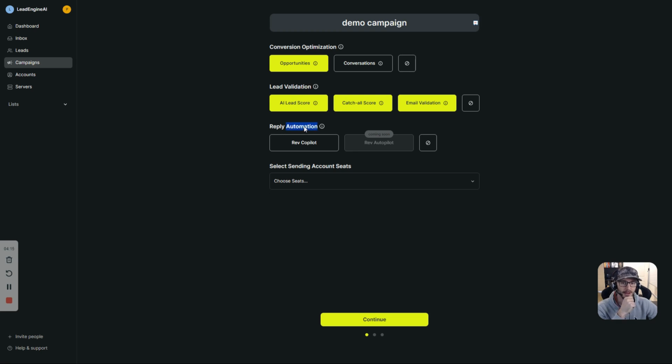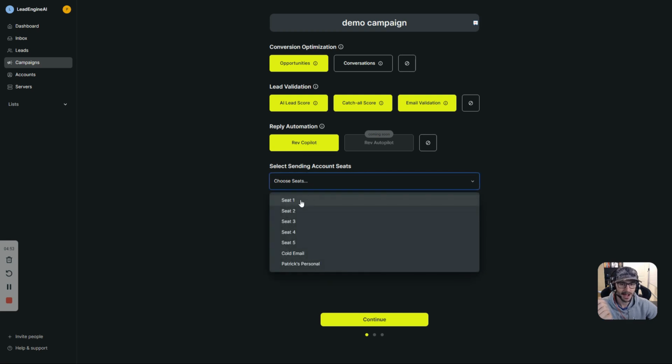Then we've got apply automation. Rev Copilot will tee up a reply for you inside of the inbox. I won't show you the inbox today; there'll be a different video. And then we'll be releasing the Rev AI autopilot. There's a little bit more stuff to build with that one, so we've focused our priorities in certain areas right now, and we'll launch with the Rev Copilot. You can just go into the inbox, edit the message that it wrote if you need to, and then hit send so a human can review it.